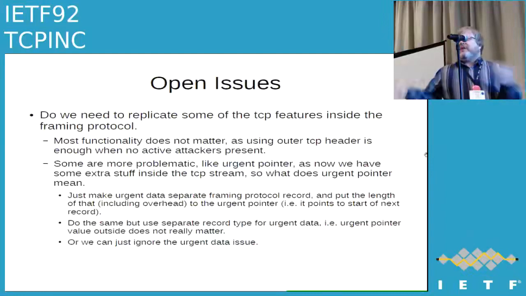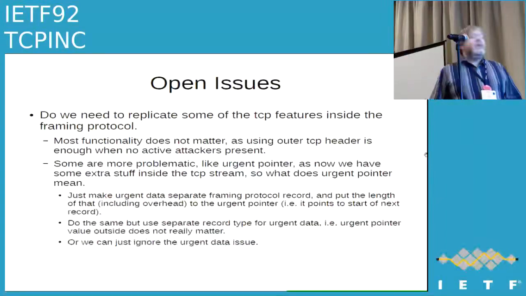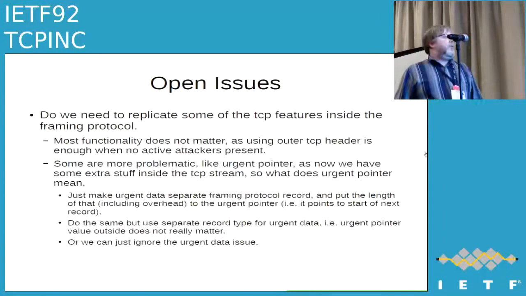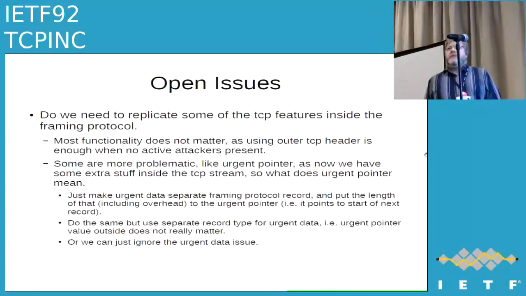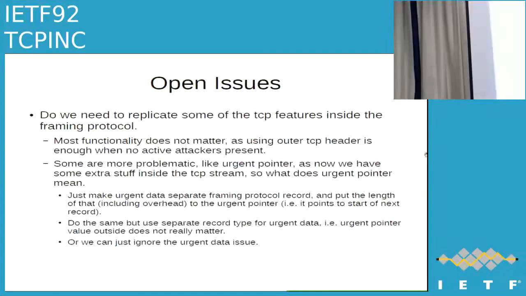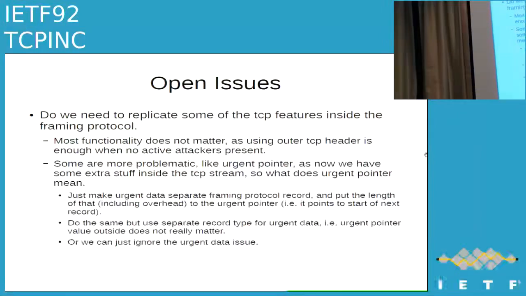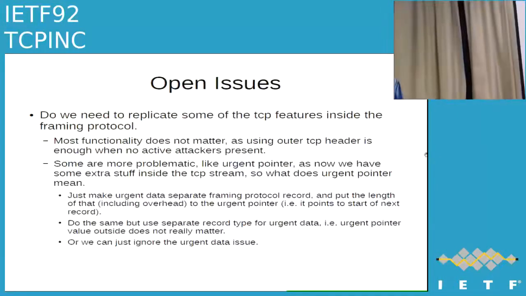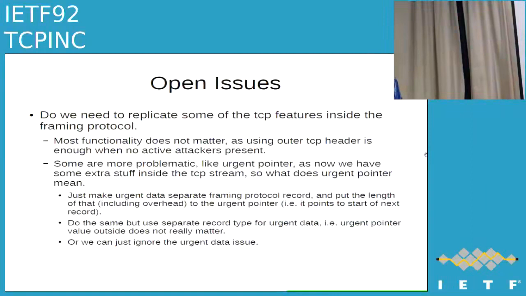Whichever solution you pick, you really need to have the same effect of urgent data. You need to be able to support half closes. The applications that use these are rare, but they are important to some people. Particularly because this is something that's going to get imposed on applications, whether they like it or not, I think basically you can't cause random breakage. I've tried to run some of these application protocols over other kinds of transport that don't support these features, and it's actually quite hairy to work around.